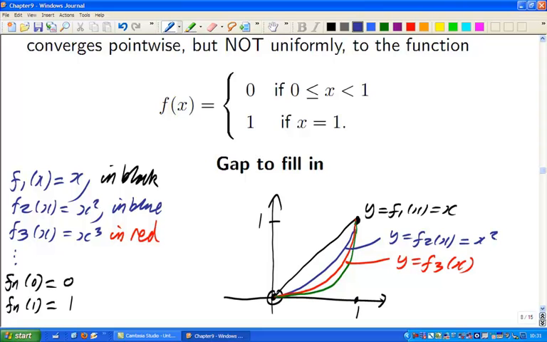Okay, so what's going on? Well, they all take the value 0 at 0 and 1 at 1, but as you can see, they're getting rather shallow towards the left and getting rather steep towards the right. My purported limit function goes along the x-axis for a while, but it doesn't go to the origin, it jumps up at the end. So here's the limit function.